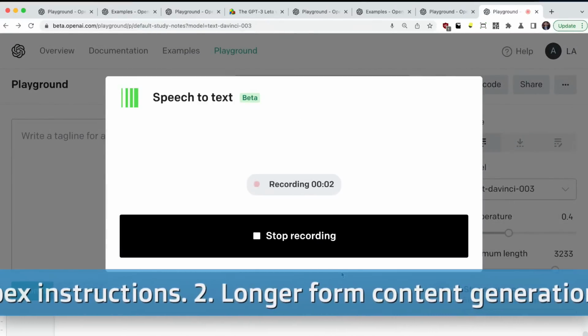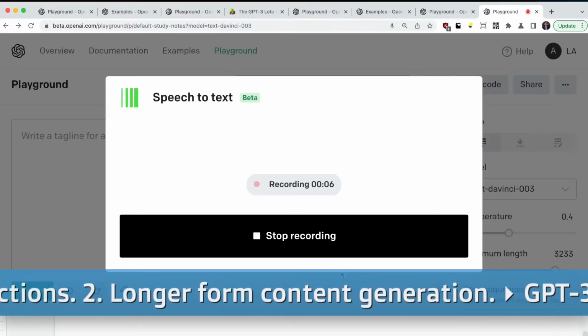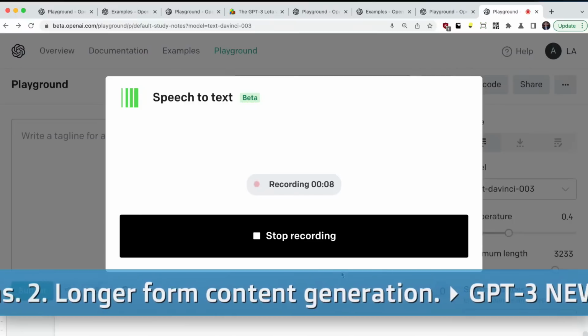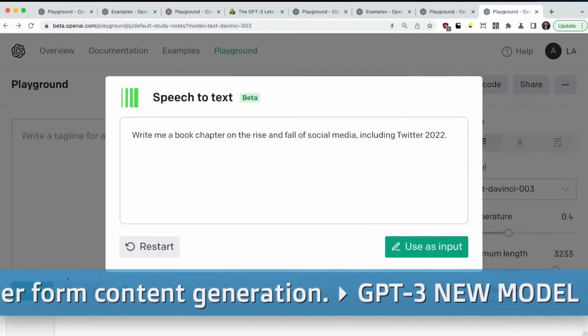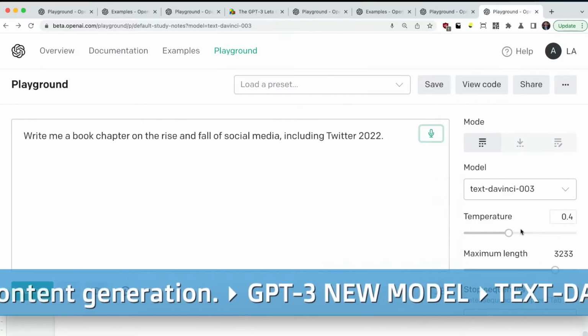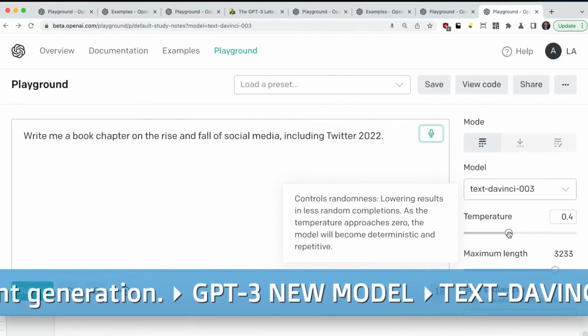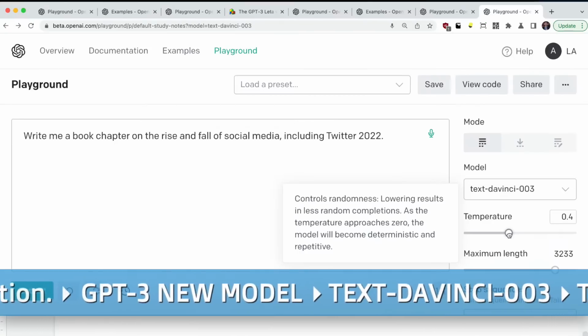Write me a book chapter on the rise and fall of social media, including Twitter 2022. Excellent. So the temperature here is important. You can play around with this. This is creativity. They're calling it how it controls randomness.